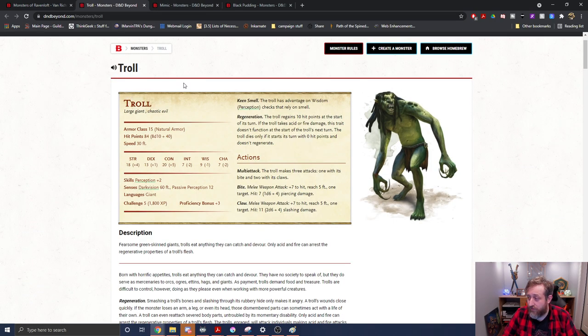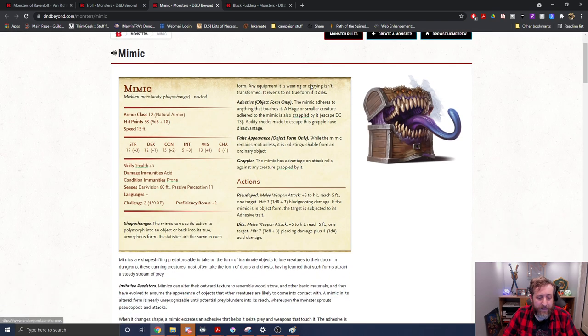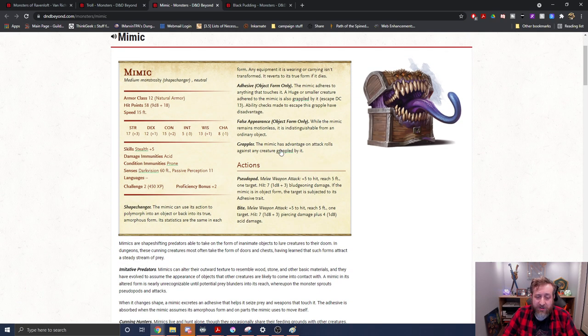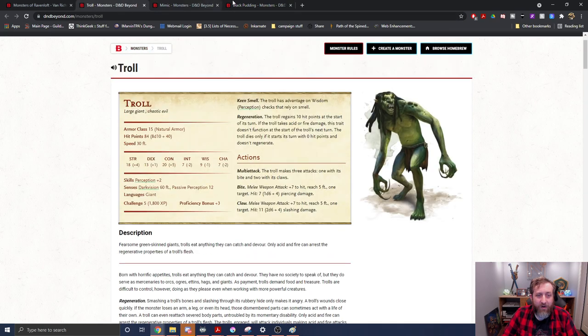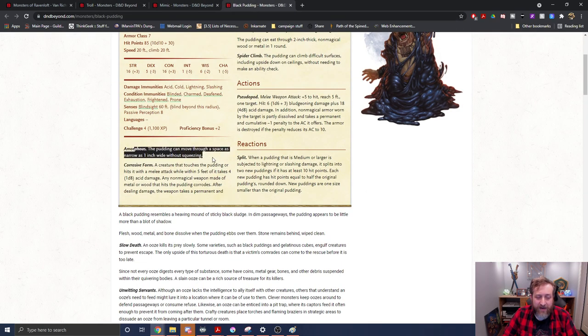So it's this troll, standard challenge rating 5, with advantage on attack rolls against a grappled creature, and then the amorphous part of a black pudding: it can squeeze through a 1-inch narrow space. Ultimately, this amorphous trait, I don't think, affects challenge rating in any way. That's more of a flavor thing, I feel. Again, it allows you to sneak into places you wouldn't normally be able to and possibly get to the players when they think they're safe.